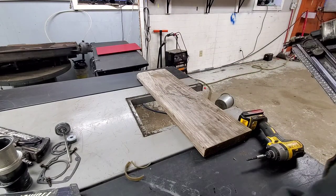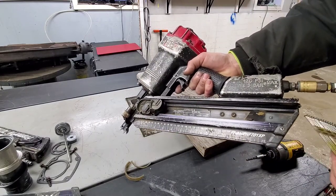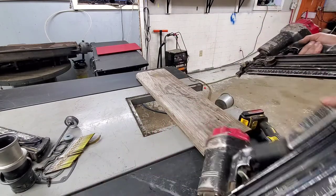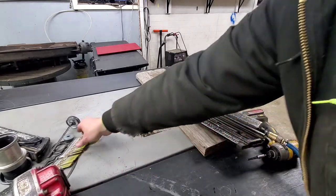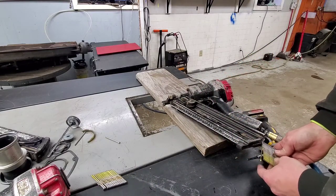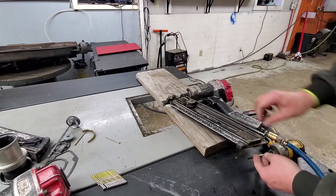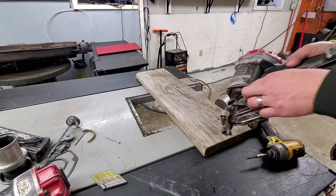Sounds pretty good. I don't hear any leaks other than from my outlet here at the bottom. Go ahead and throw some nails in it. These are kind of all falling apart there. Yeah, so it looks like the back plastic piece here is broken on this. I don't really worry about it too much most of the time. Some guys want it fixed, but it's riveted on there, so it's a pain.